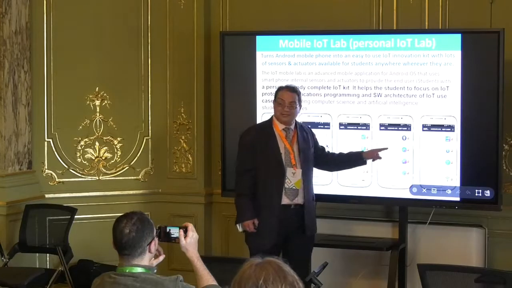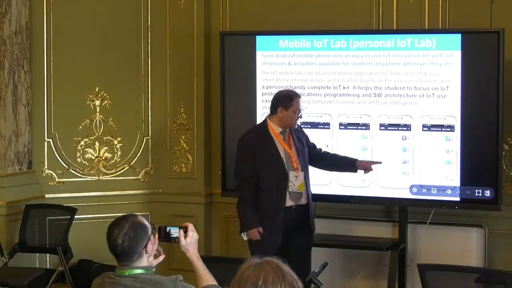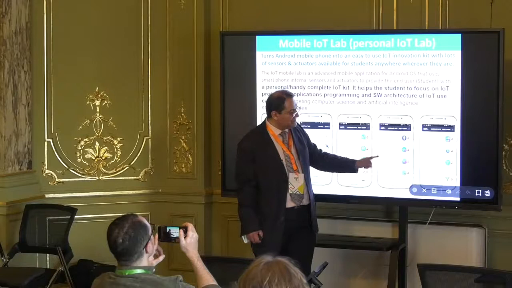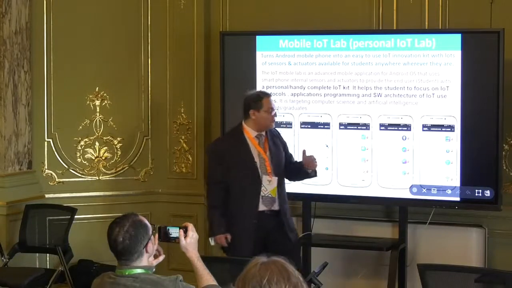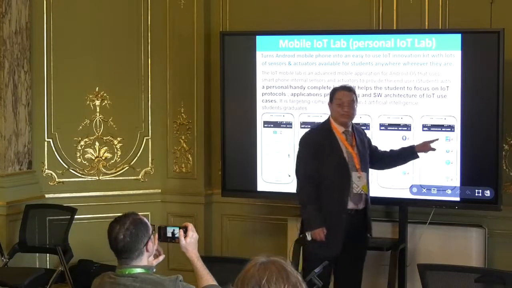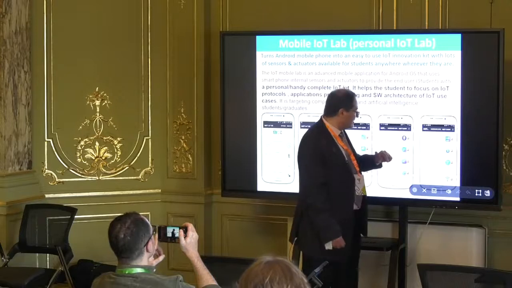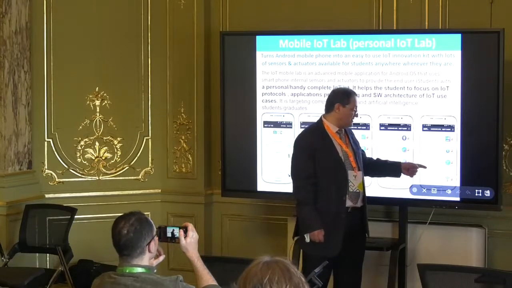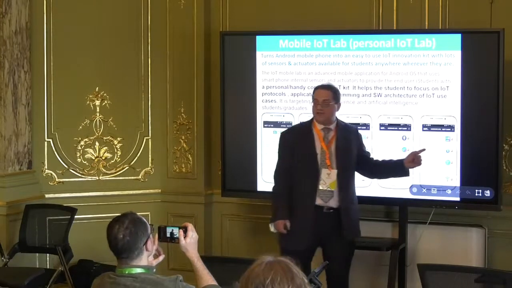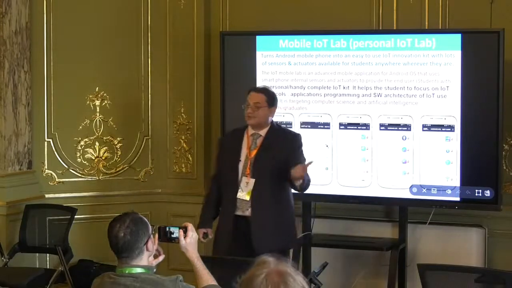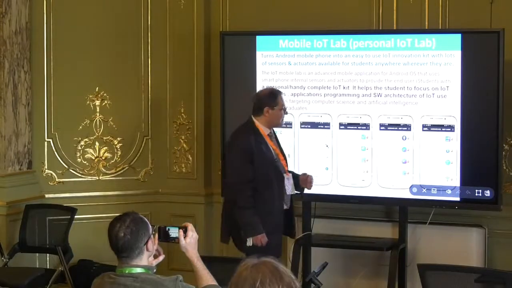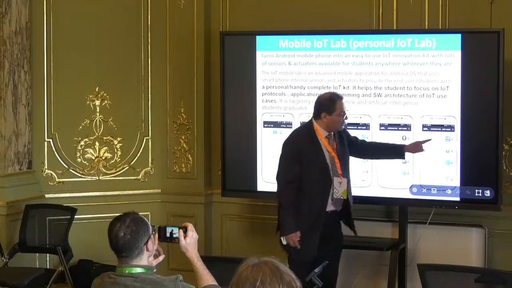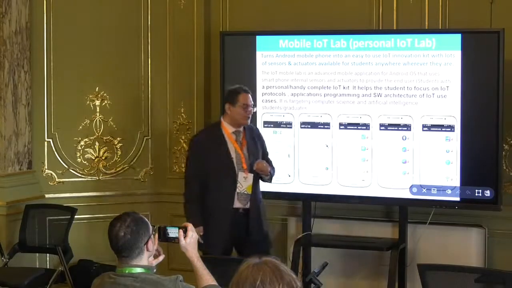Some phones have magnetic field sensors. Some phones have gyroscopes and orientation. Advanced phones have NFC readers. We will talk about this later. All the phones have Bluetooth. Once you have Bluetooth in your phone, you can also use it as a scanner, a Bluetooth scanner. So we give you access to all the sensors in your phone.